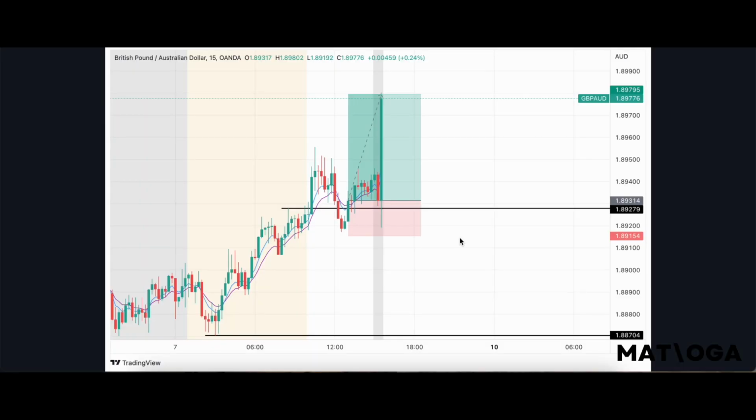Next up, we had another take profit. So what happened here? Once again, we have a session low, a session high. We had a breakout above the session high. As you can see, it's a clear, strong breakout, closed highly above the session high with a body closure. Then we had like an hour or two of consolidation.